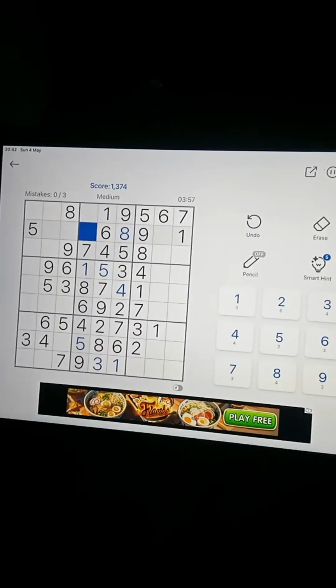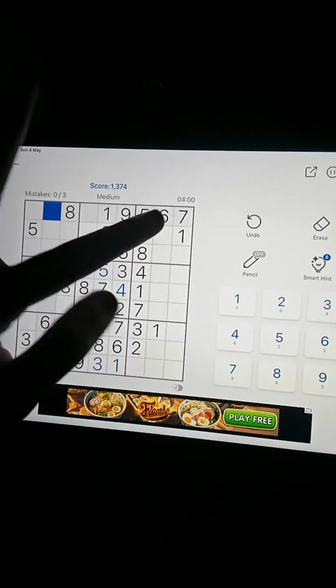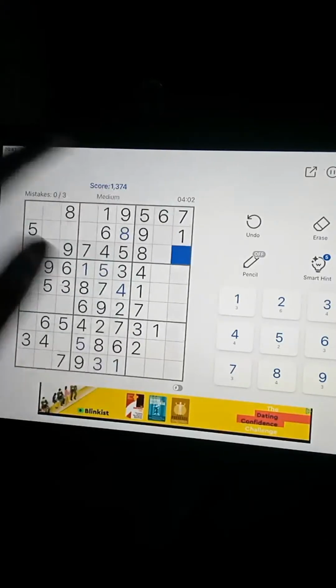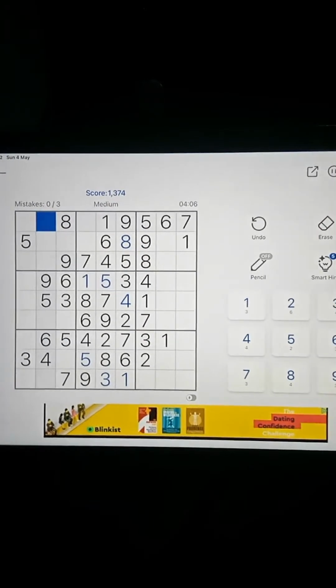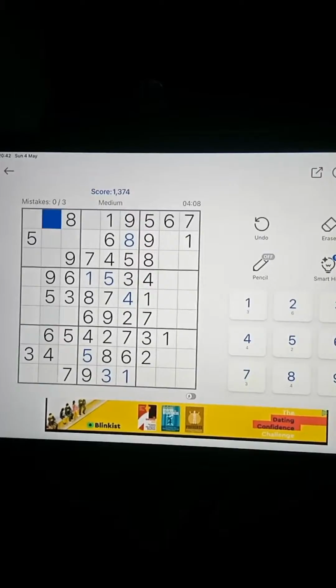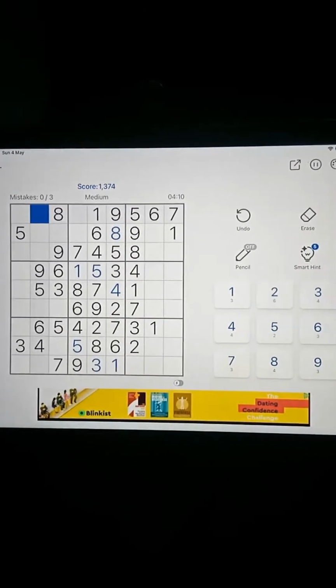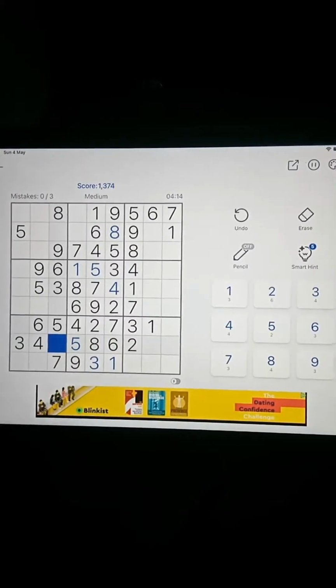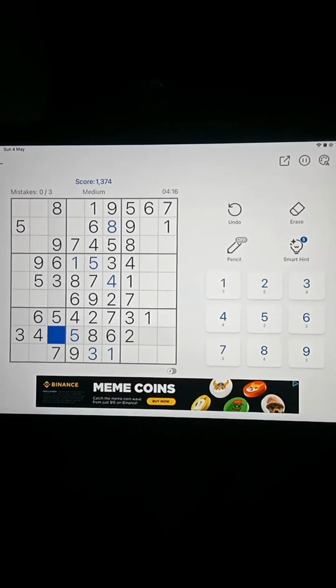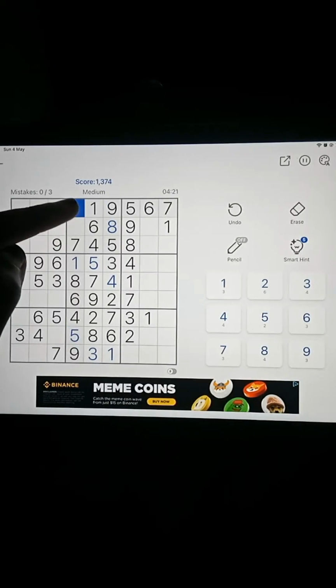Let's move on to another box until these boxes are filled. Let's move on to here. So it's either between 2 and 3.